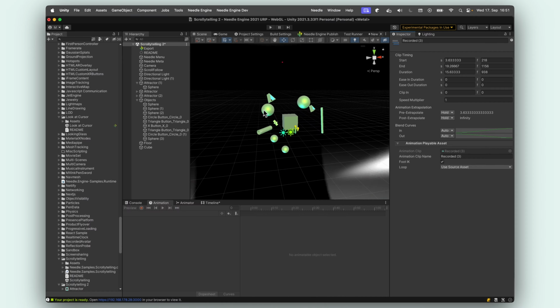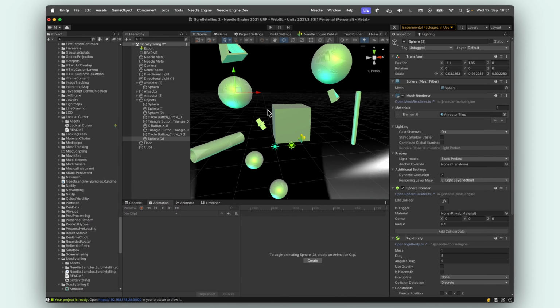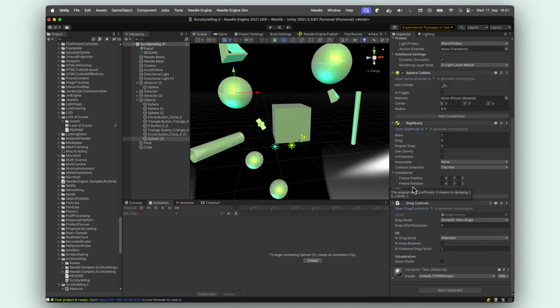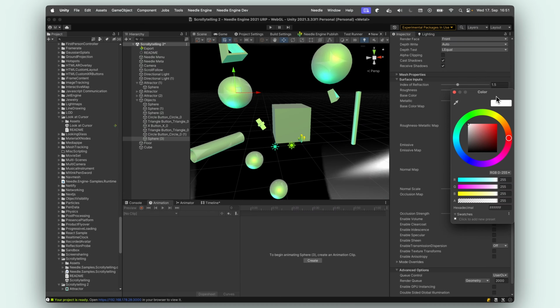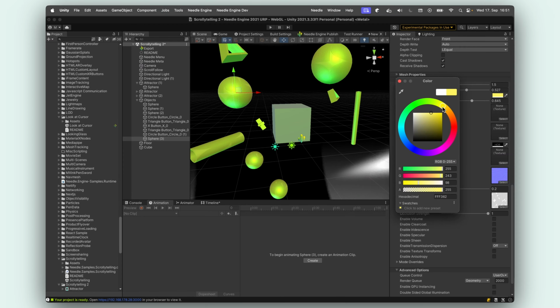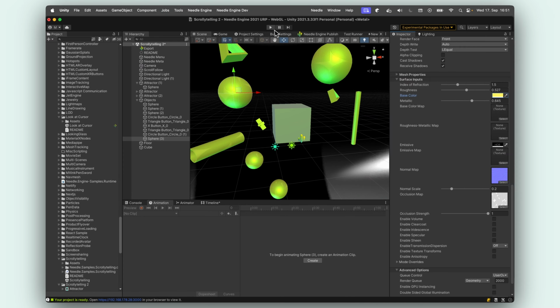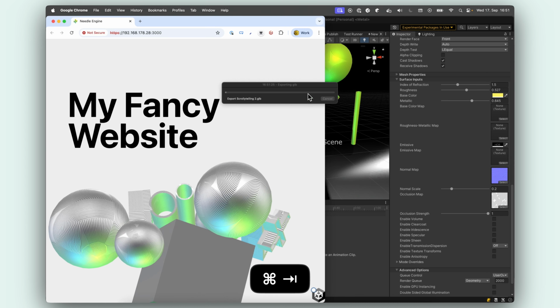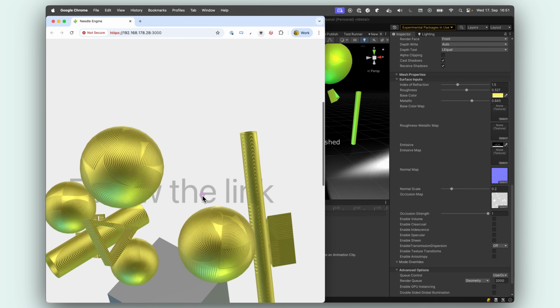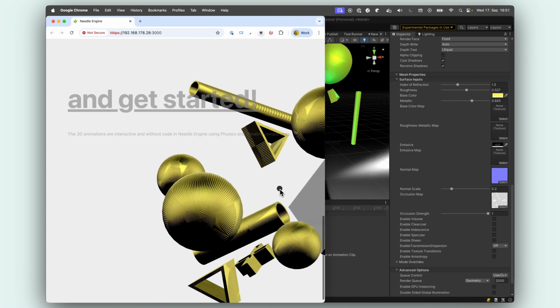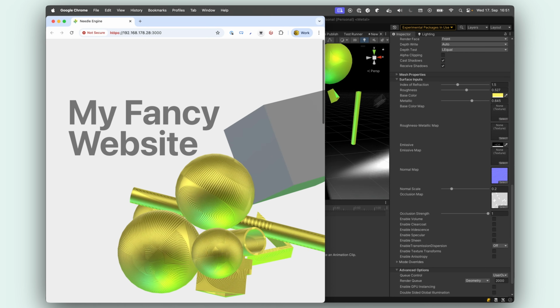We can just edit the materials in the scene. I don't have to write any code. I don't need to understand what is happening in the background. I can just be creative with that. Like we can change the colors of our objects super easily. And now they are a little bit golden.